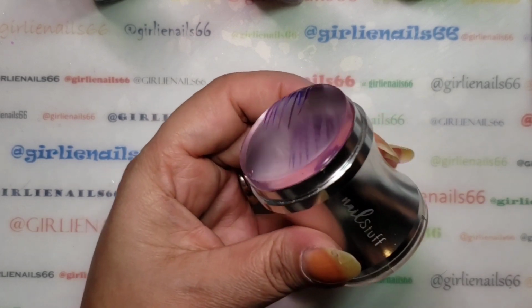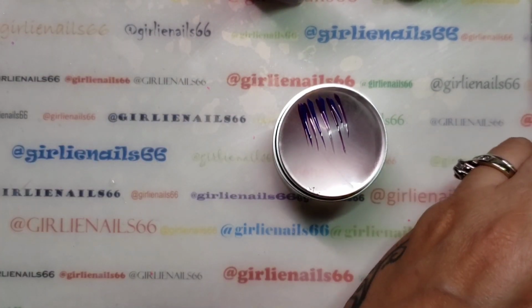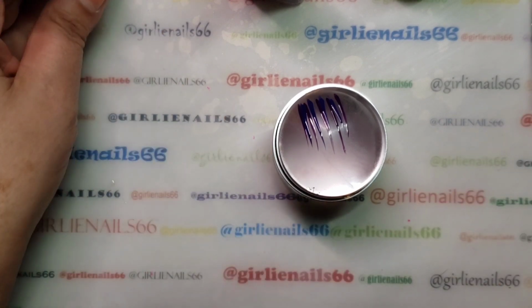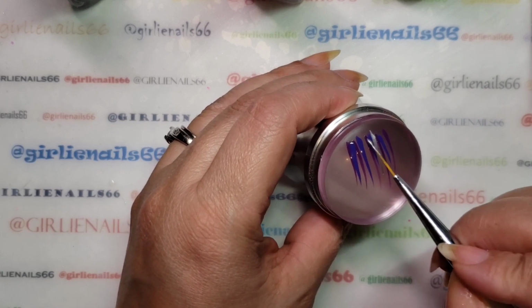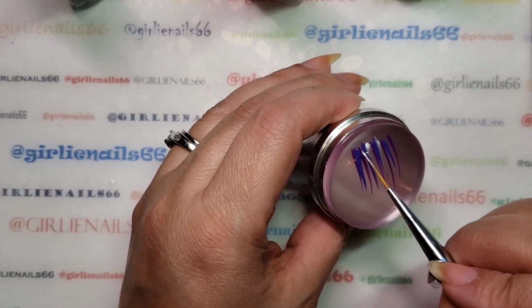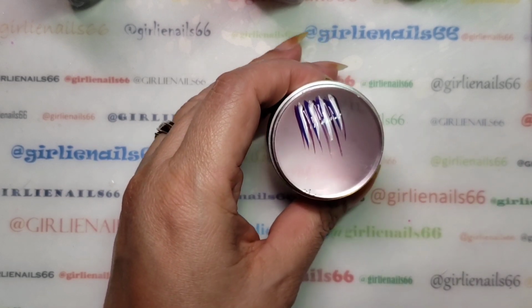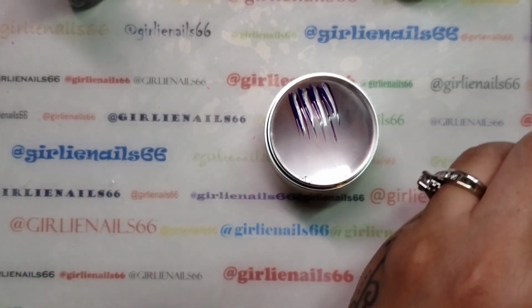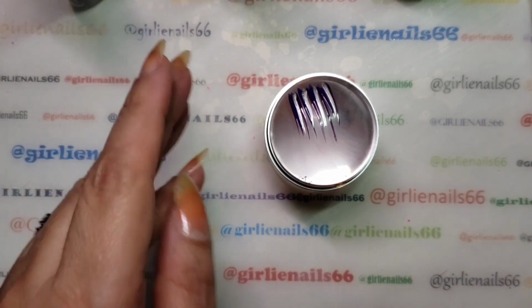So I'm just using my Nailstuff stamper. You can use whatever stamper. I'm just using this one because it's an older stamper. Not that this will wreck it or anything. It's just the one I grabbed. So I'm just going through and adding all the colors.